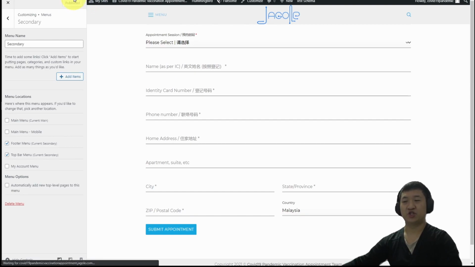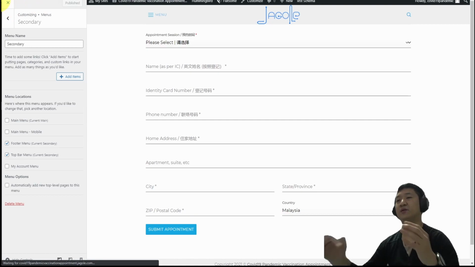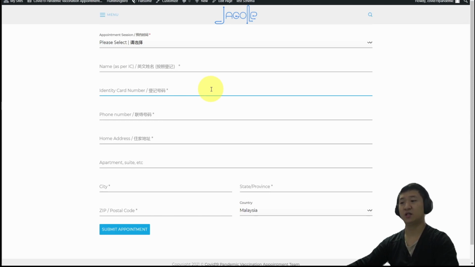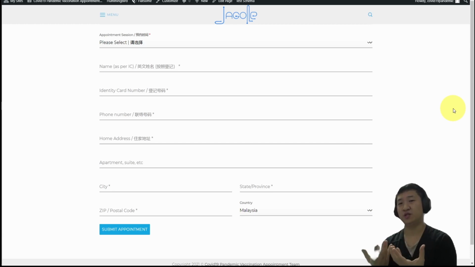And remember, publish. Okay. When it's done, the very last thing you want to ask is, if I have the form already, I have the website, how about the submission data? Now I'm going to show you how easy it is to capture data as well as export the data. And last but not least, the very special feature about this form is it can periodically send you the updated submission data via email in CSV format, so that every day, if your form captures new data, you will receive the fresh, updated submission data.